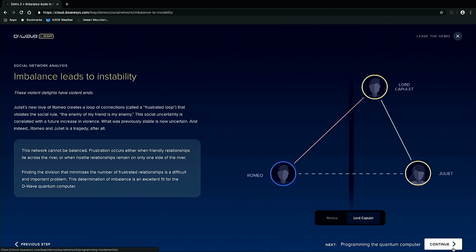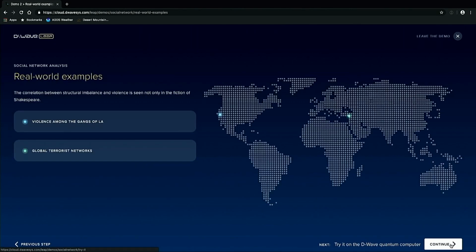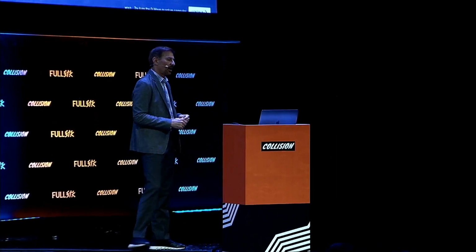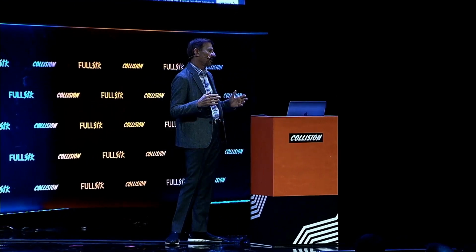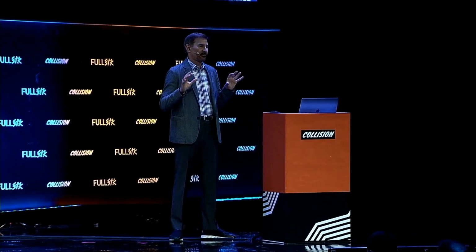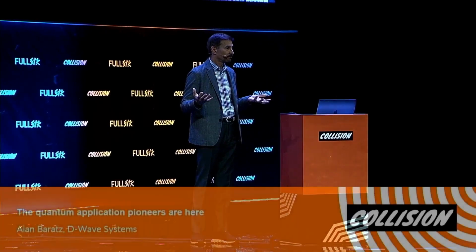So what's so interesting about the structural imbalance problem? What's interesting about it is that some work done both at Los Alamos Labs and at a couple of universities came up with the result that imbalance in a terrorist network is a predictor of violence.